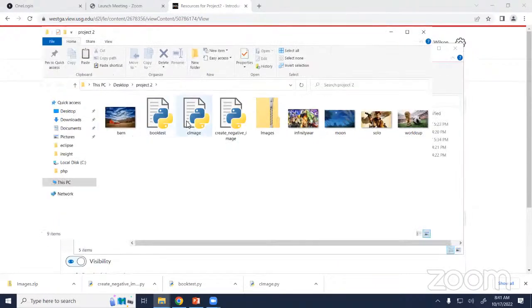Now I have book test, see images, create negative image, the zip folder, and all of the images that I just extracted. There are some generic images, some Star Wars images, some Infinity War images. I didn't pick the images, I'm not opposed to them, but I didn't pick them.